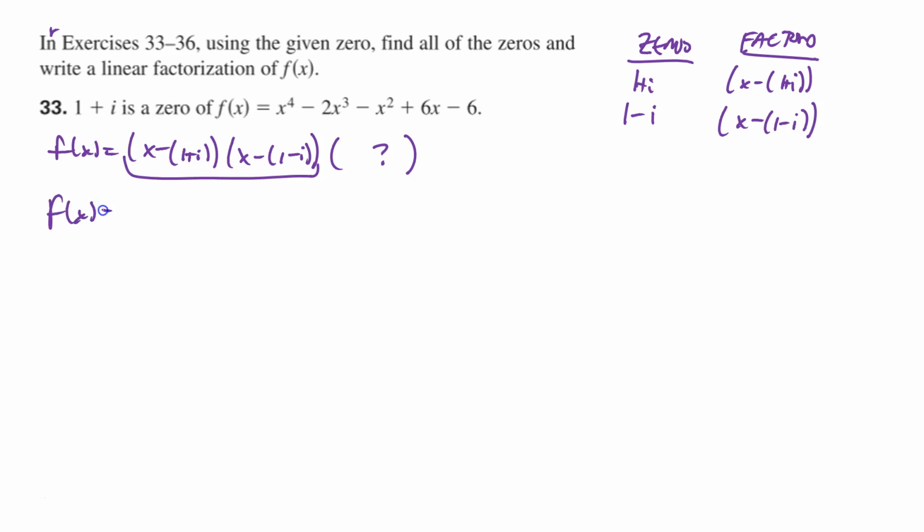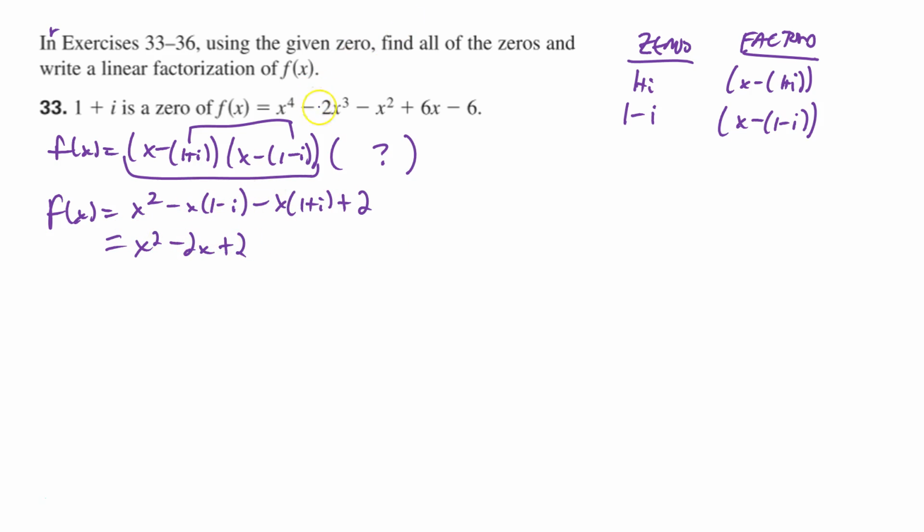So right now I know f of x is equal to, this gives me x squared. Sorry, I should do this in the order I want to. So the outside terms give me minus x times 1 minus i, and then the inside terms give me minus x times 1 plus i. And then I have plus the product of these two guys, and they're conjugates. So I just use a squared plus b squared. That's 1 squared plus 1 squared, which is 2. Okay, so here I have minus 1x plus xi minus x minus xi. Those xi's will cancel. So we have x squared minus 2x and then plus 2.